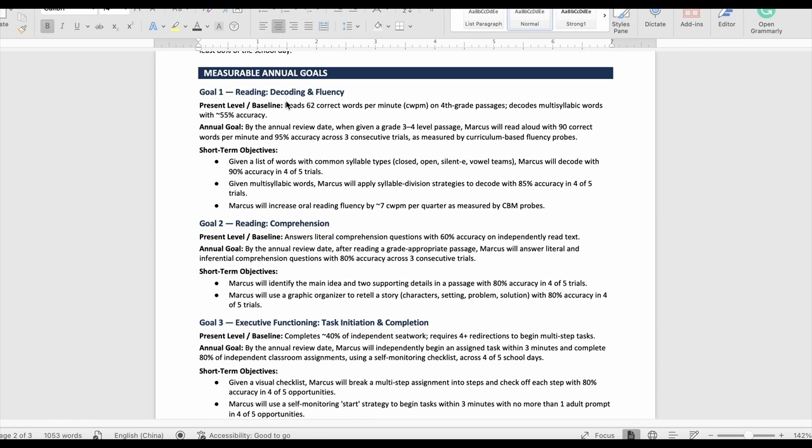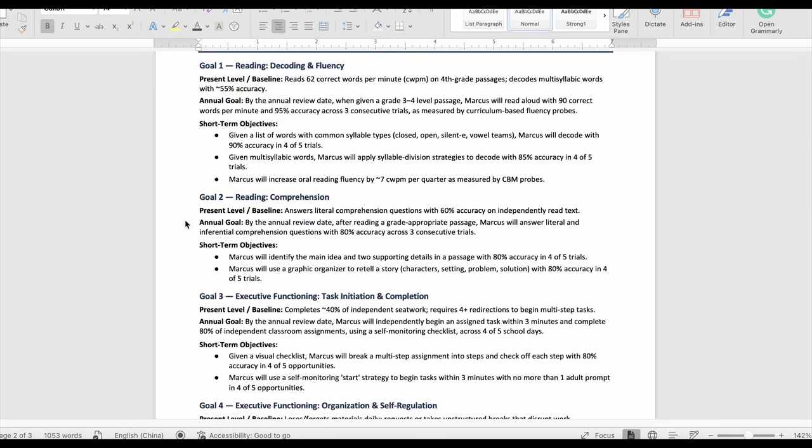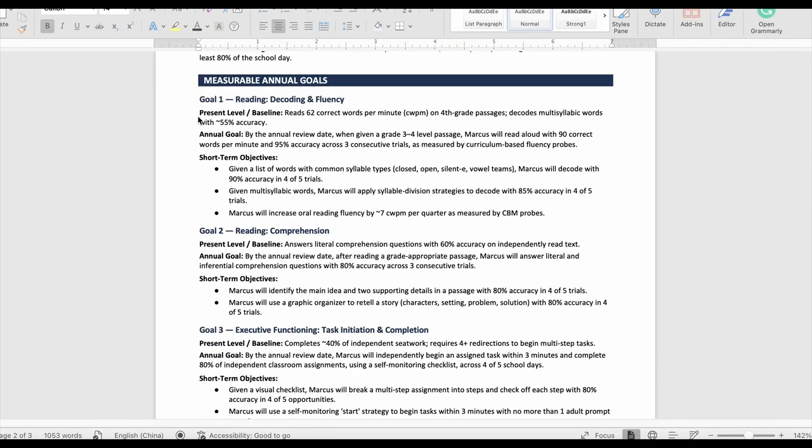If he doesn't learn how to decode words, he is not going to do well as he moves into 5th grade, middle school, high school. So I really need to spend a majority of my time on the decoding and fluency, but I am still going to work on comprehension because that's the whole point of reading, is to be able to understand what you're reading. So when I look at this, it's actually conveniently ranked for me already in the sample IEP. This is going to be my priority goal.